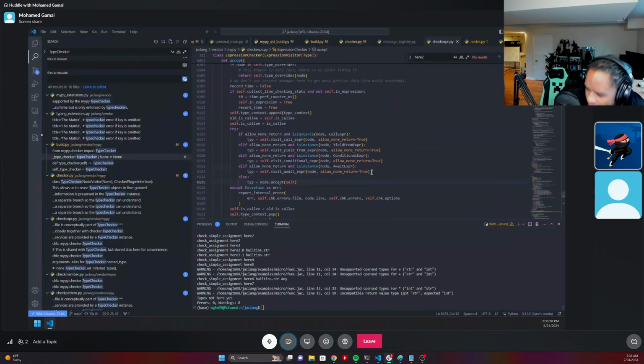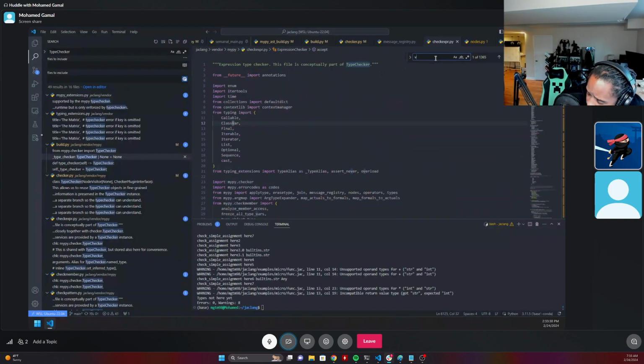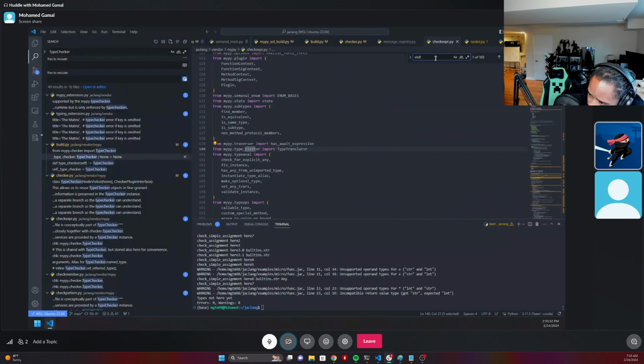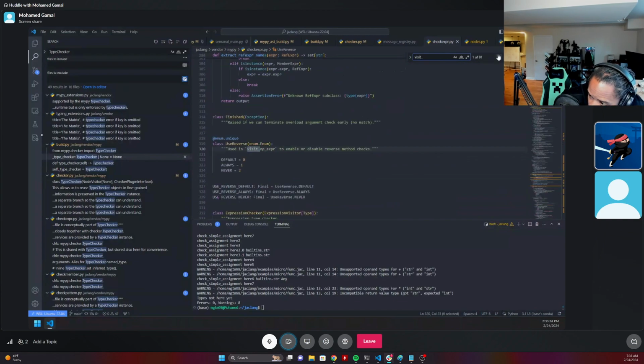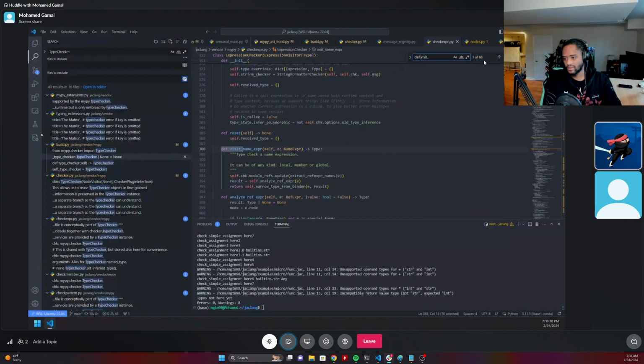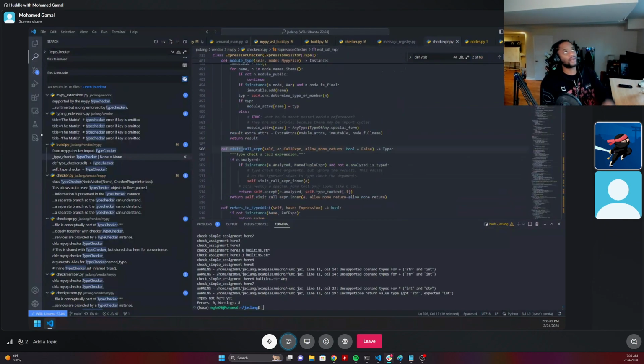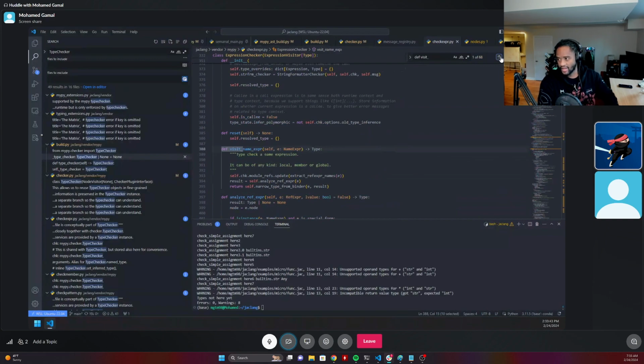Ultimately, at the end of the day we just want to know where those types are stored. It looks like it's stored on the node. So if you have a MyPy AST, after it's done all of its checking, I think the MyPy AST node has a type on it, doesn't it?